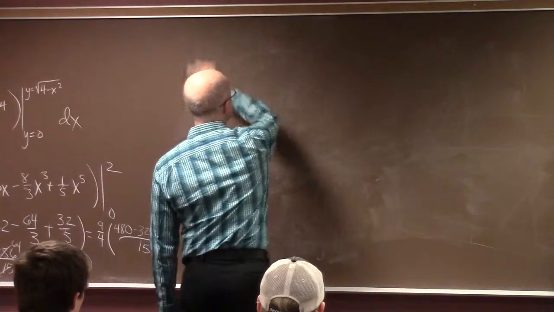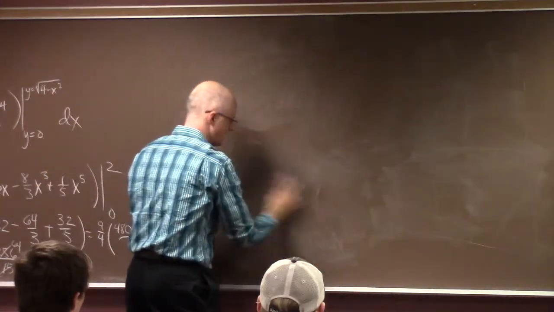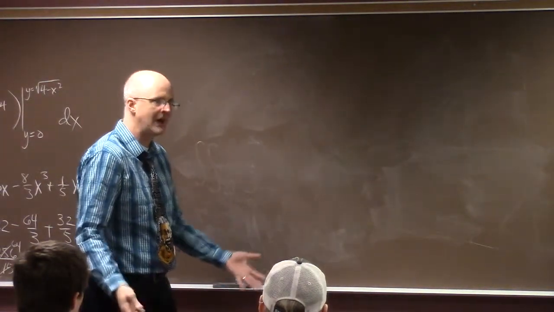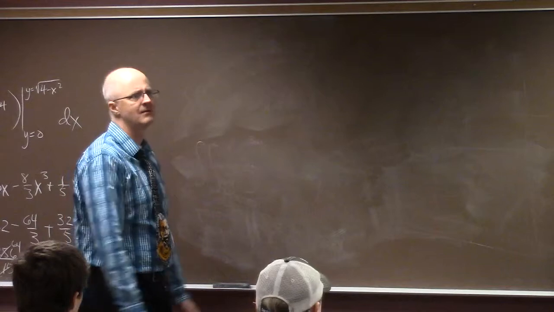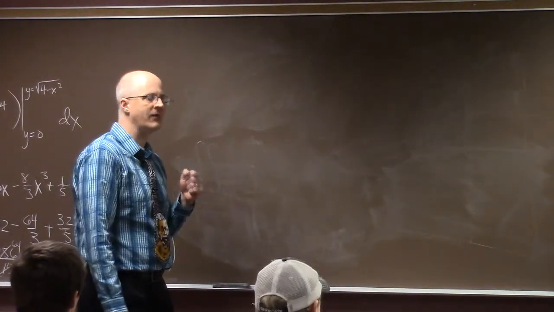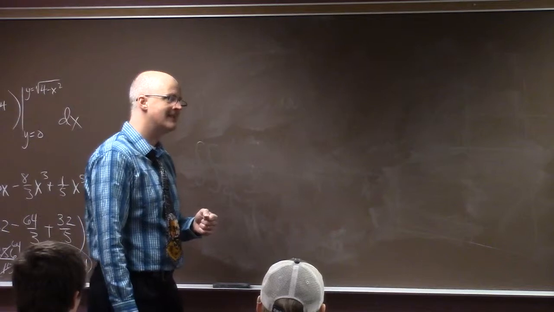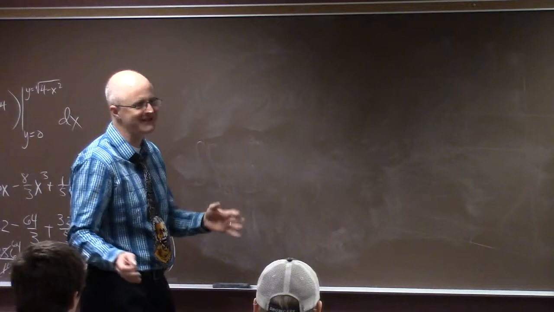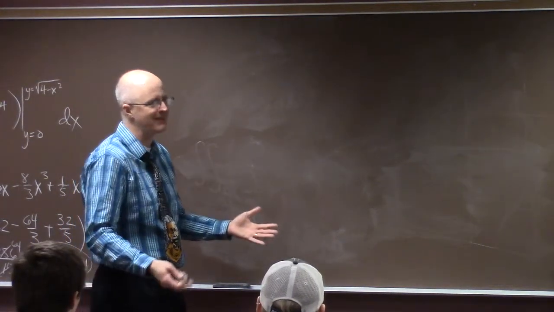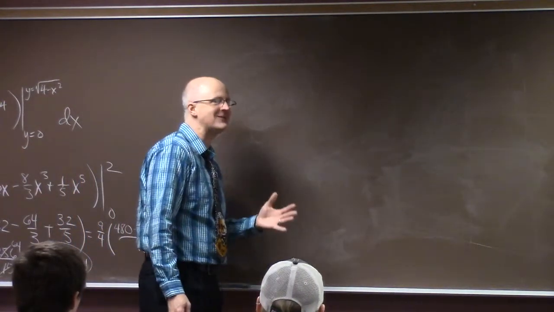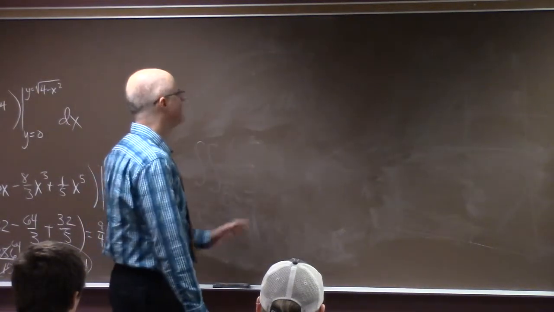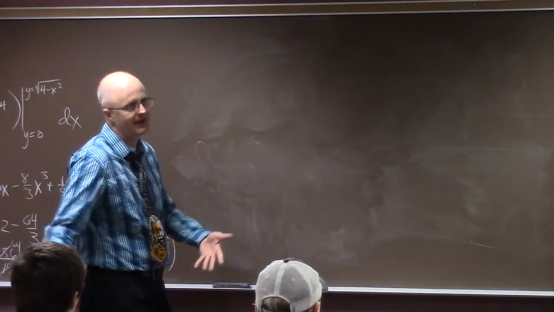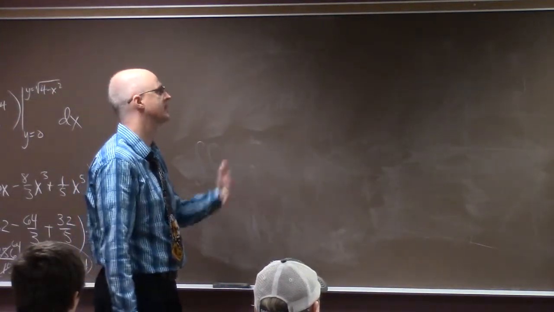Not in a ton of detail, but just to warn you about some things. We take the easy route and assume everything's nice for the most part, but definitely things can go wrong. You can encounter strange, wild functions as we did about a month ago, where things are weirder than you might imagine. Those are warnings that if you are going to become a mathematician, you would want to worry about such things. Mathematicians are trained to be concerned about possibilities like that. But we take the intuitive perspective, partially because it's quicker, and maybe more fun, and maybe more helpful for physics, chemistry, and engineering classes.